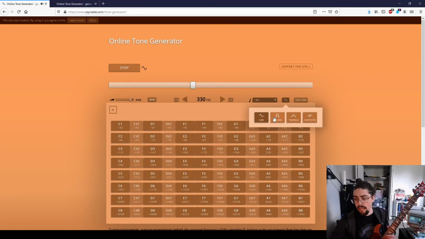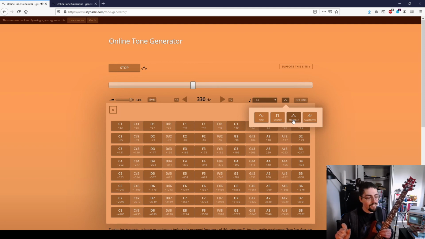If you can see, I've got a handful of different types of waves here. I've got square waves and triangle waves and sawtooth waves. Triangle wave, for one, you can see it. Now it's a lot more spiky, but notice it sounds a little bit more rigid because triangle waves are made up of a bunch of different odd harmonics. If I take a sine wave and a lot of its odd harmonics and I add them all up together, I get something like a triangle wave. It's the interference of many different sine waves to get a sound like this.